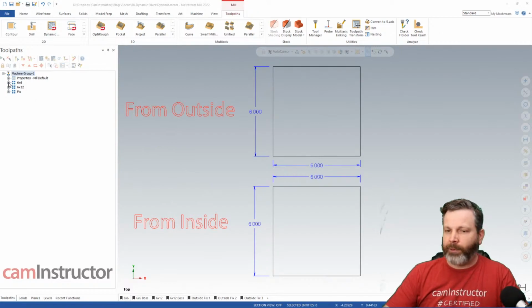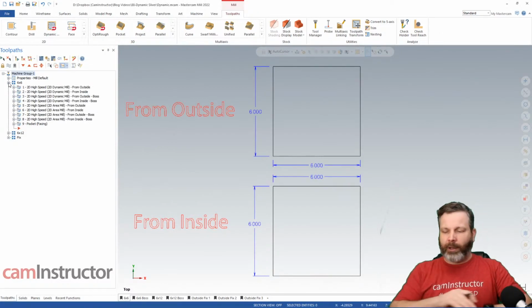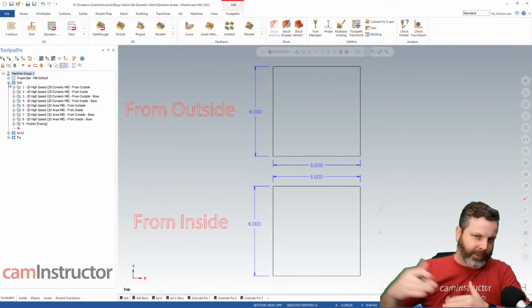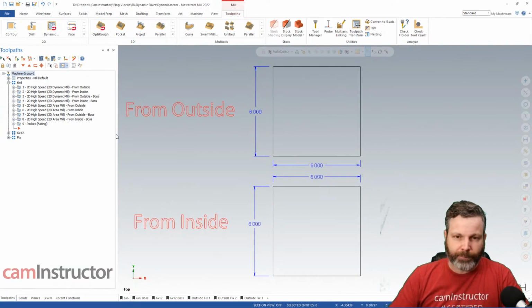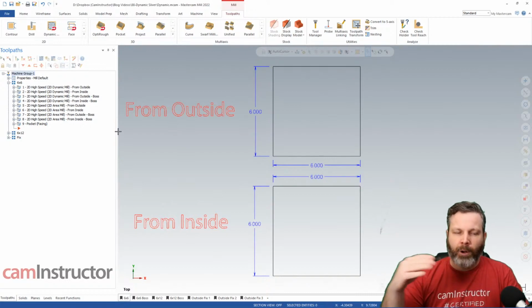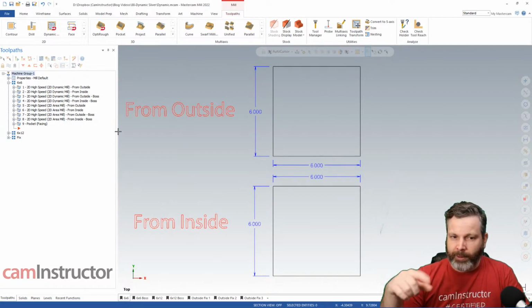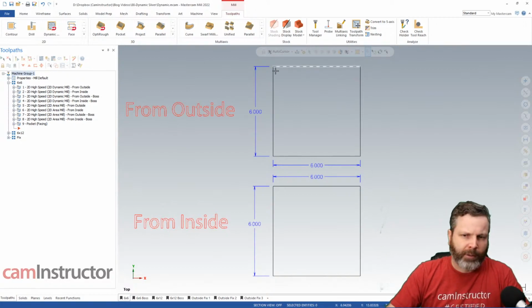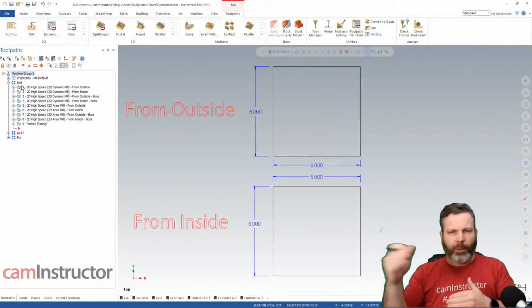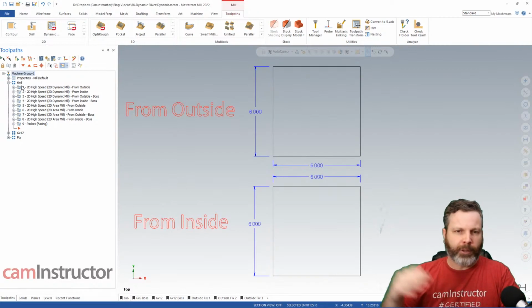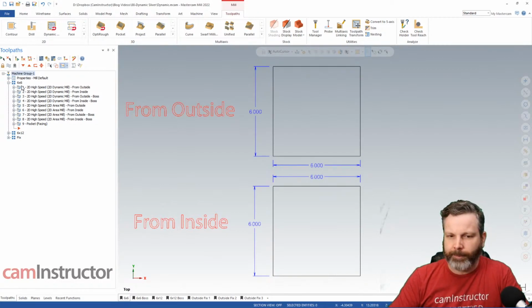Now I've got toolpaths pre-created here. I've already made them ahead of time, the hope being that that cuts down on the length of this stream. I didn't want to go through creating all these toolpaths and have everyone watch me click buttons and enter in variables. But just know, for the most part, all these toolpaths are going to be doing the cutting with the same tool. I've used a 3/4 inch end mill. Speeds and feeds are all set the same for the tool throughout everything. So I think I've got 100 inches per minute as a feed rate, and 5,000 RPM or something like that, just so we can compare different scenarios and see differences in cycle times and stuff like that.